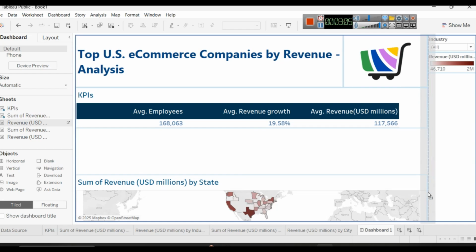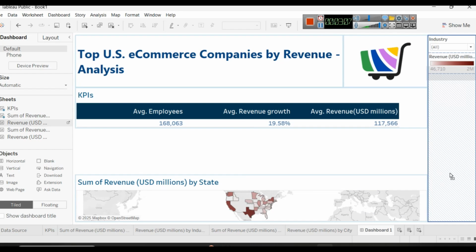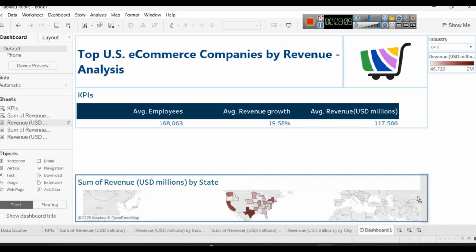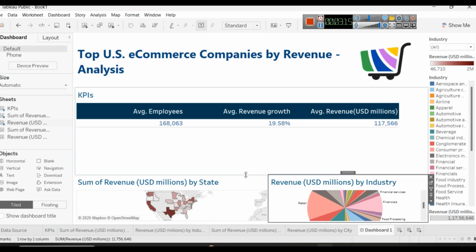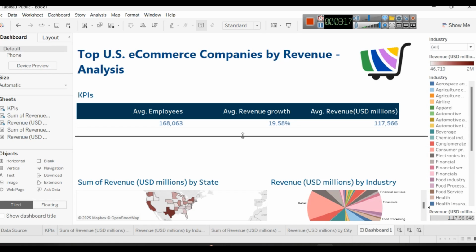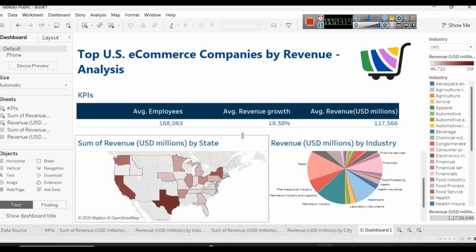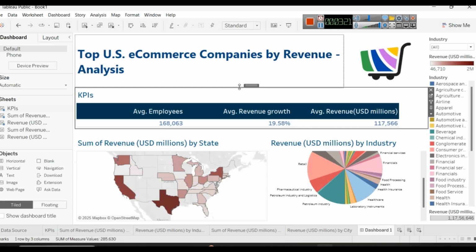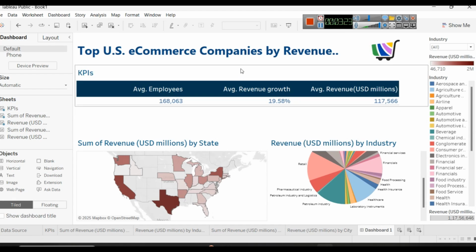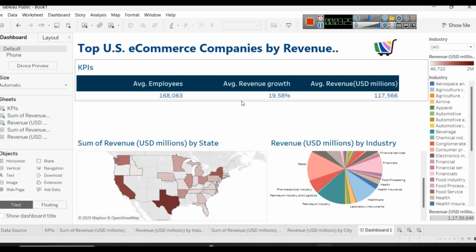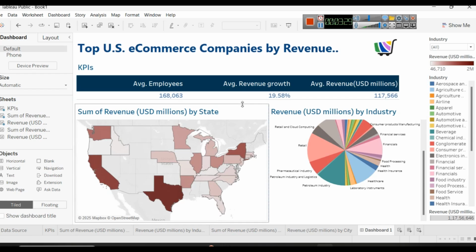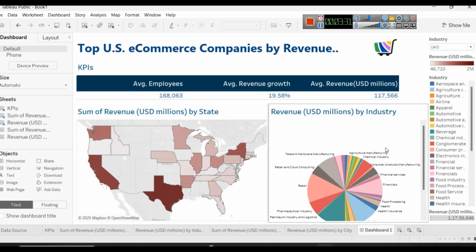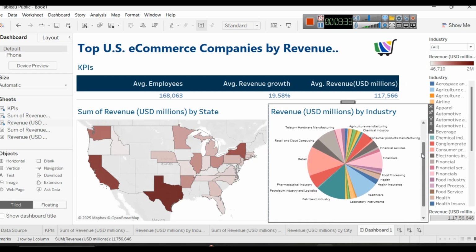You can see automatically a filter row is created, and for this we have to show revenue in USD by industry like this, and I can now increase its height. I have this information here, I can reduce its height now. You can see the more values we put, the more space we get to create our visuals. And we can simply arrange it like this.